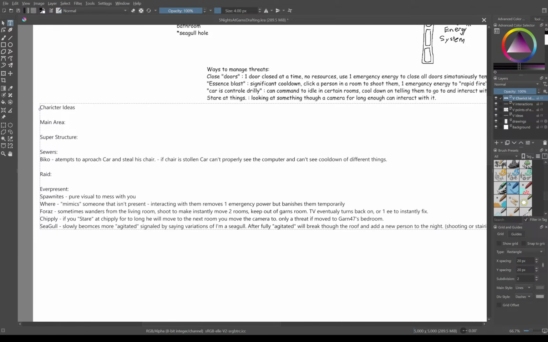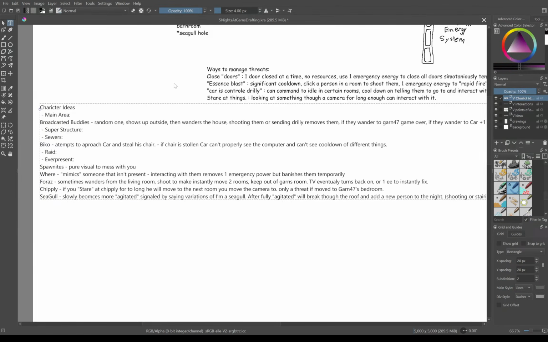If they wander to Garn 47, game over. If they wander to Car, +1 energy. Okay. Good to have that written down.